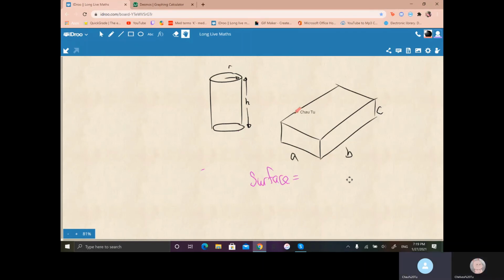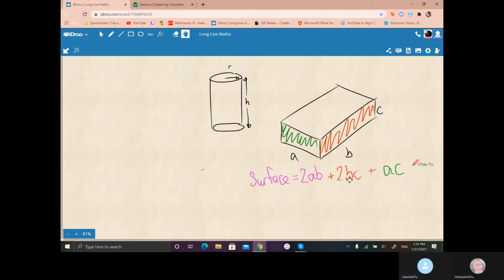A. Right. What's this area here? ABC. No, that's a volume. AB. A times B. Oh, yeah. Okay. This purple area here is AB, right? But then you've got the one at the bottom as well. So can I just call it 2AB? Yes. Okay. What's this red area here? BC. Yeah. And then you've got another one at the back, so it's 2BC. And then what's the other one? Plus what? What's this green one here? AC. Yeah. And that's your surface area, right?